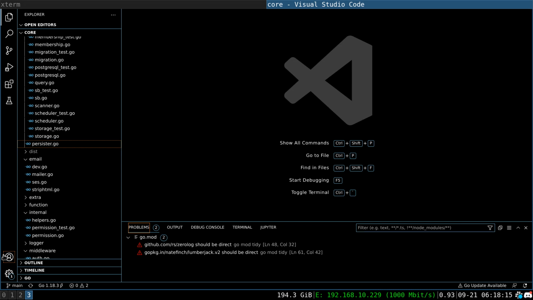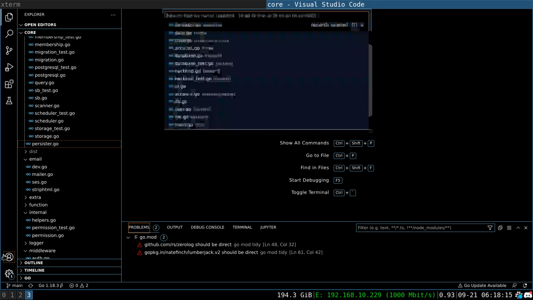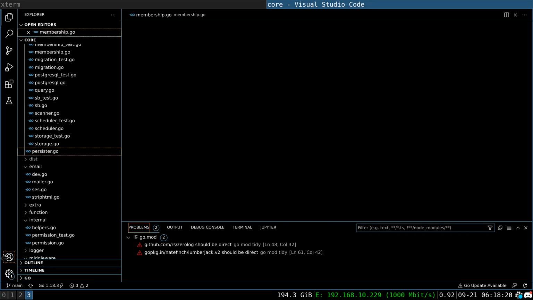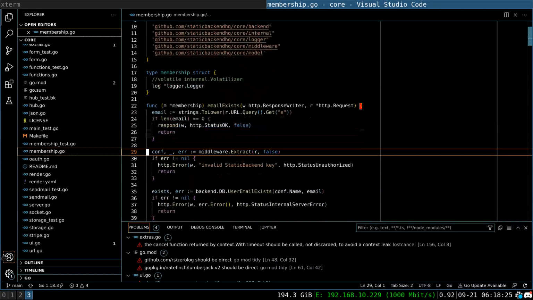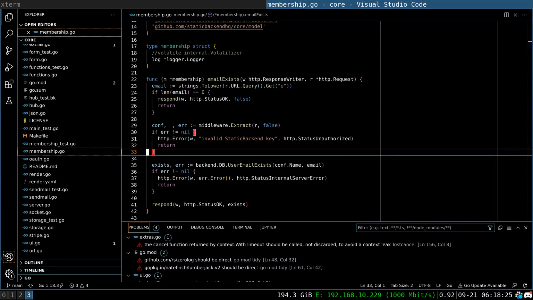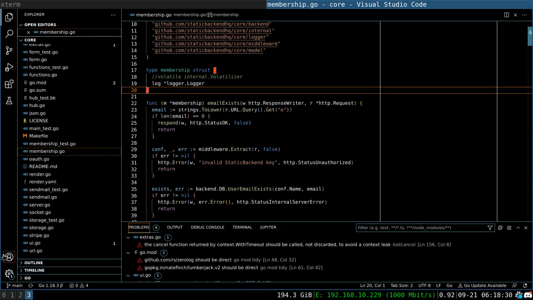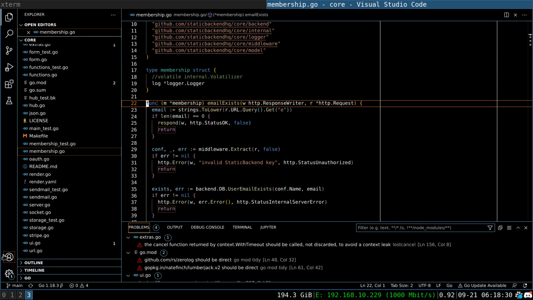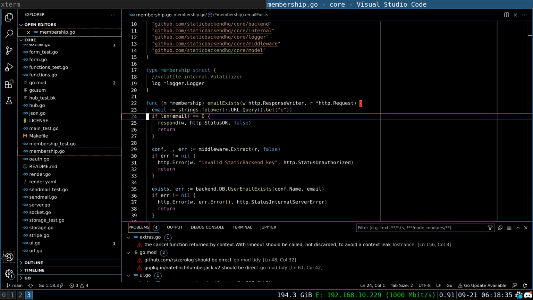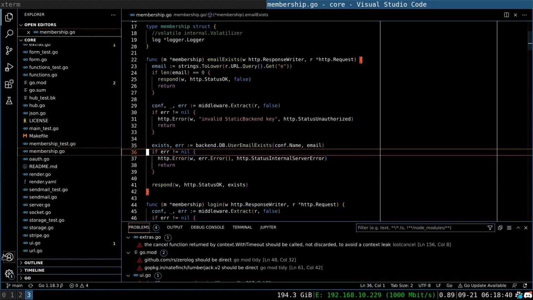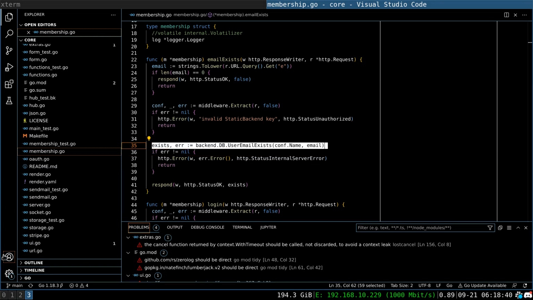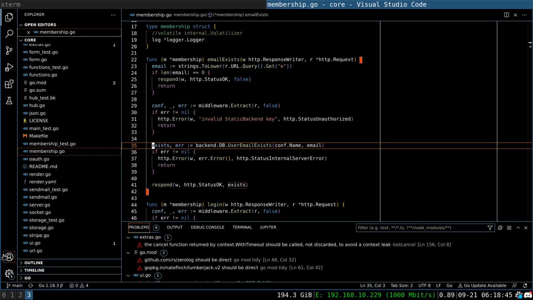There is a lot of refactoring still to do. If we take a look at the membership handlers, for example, the direction from now is that the endpoints will still try to be as minimal as possible, and they will leverage the backend package. We are going to use the backend package from the internal application as well. The goal is to have this package be 100% StaticBackend, in fact.